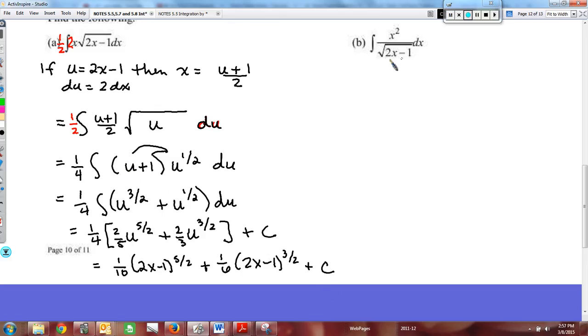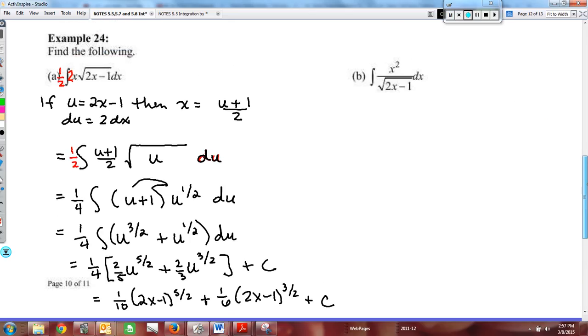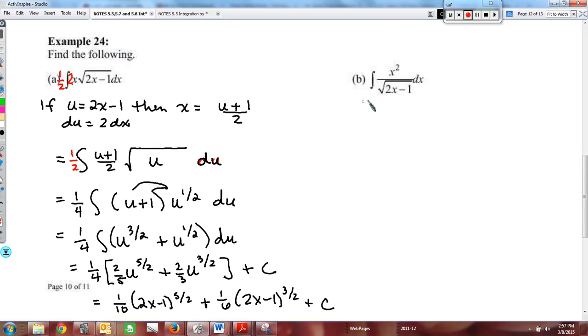All right, let's take a look at this one again. Again, we have the same kind of problem we have over here, which is you would like to say, oh, this looks sort of like an inverse sine. But the problem is this is not the difference of perfect squares here. And then you go, all right, well, let's try to use a power rule substitution. So I try to let u equal 2x minus 1, and the problem is that my du is not in the top. I have a higher power up here that's kind of messing me up. So then I'm like, well, what do I do now?